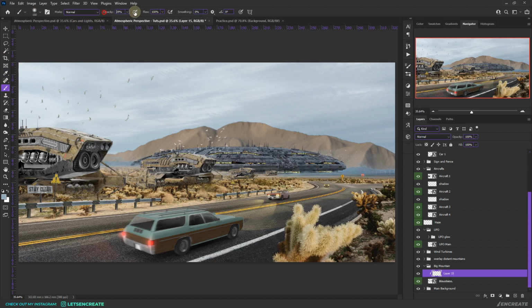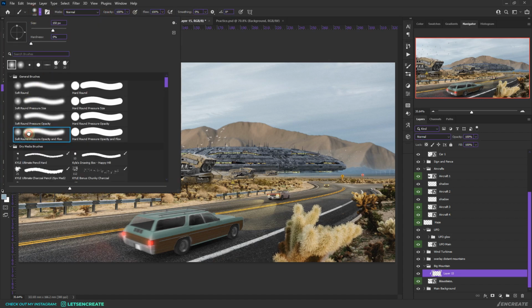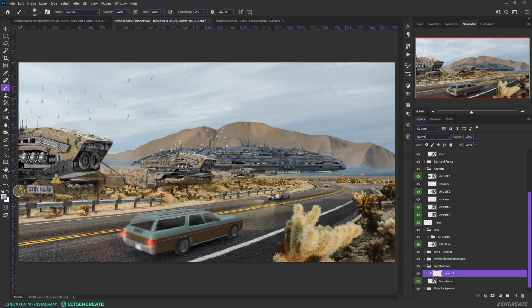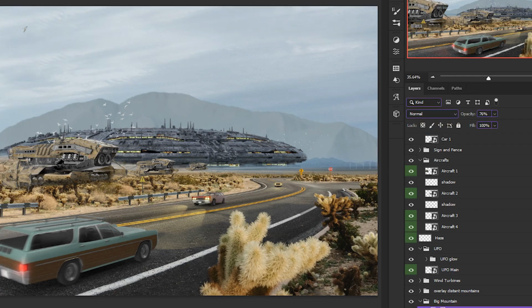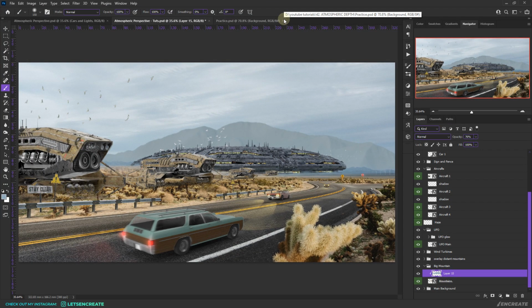And then we'll take a soft round brush. Let's take this soft round brush and we have our color selected and we'll paint over the mountain just like that. Don't worry, it's not ringed. We'll simply reduce the opacity a bit, maybe to 75, 76 is fine, and there we have it. So adding the solid color and reducing the opacity already took care of the reduction in contrast and also reduction in saturation. About the details, we can add a little bit of blur if we think.